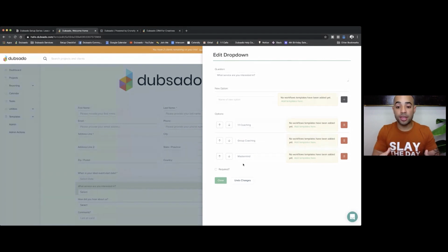So there are different ways that you can set up your workflows, so it's important to know how your workflows are even going to begin. Because what we're going to eventually do is look at these different options. They come to the lead capture form, they click on one-on-one coaching, or they click on engagement session, whatever it is. And when they click on that, whatever is in that workflow, the emails, forms, contracts, tasks, everything that's in that workflow would then get added into their project.